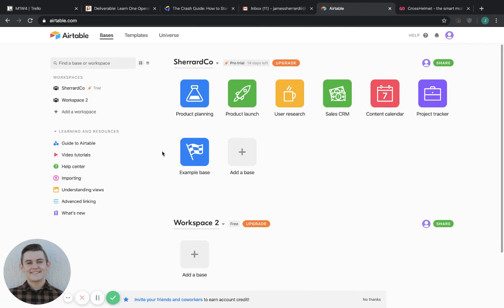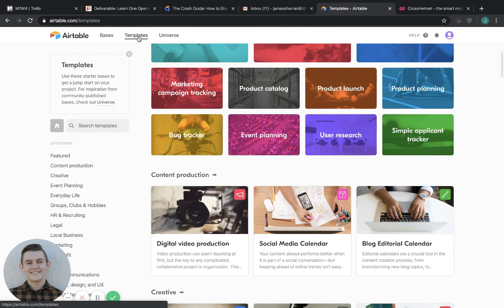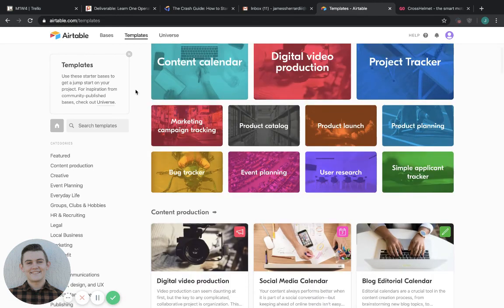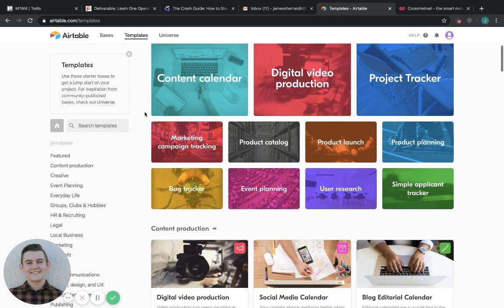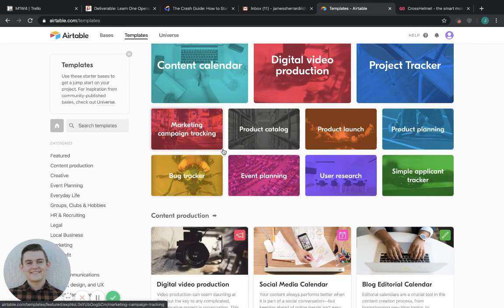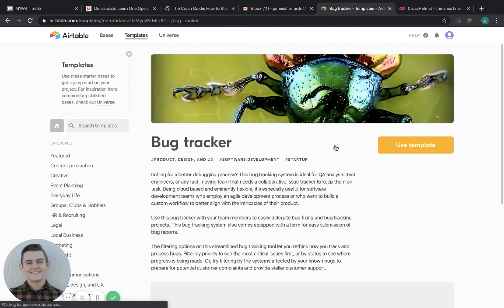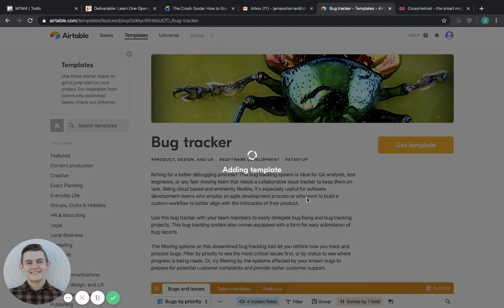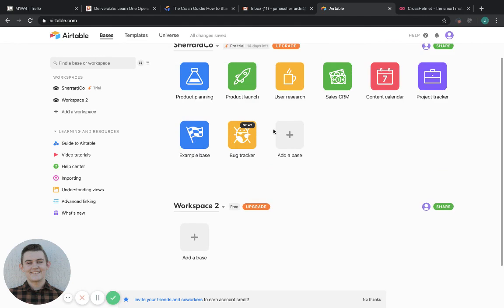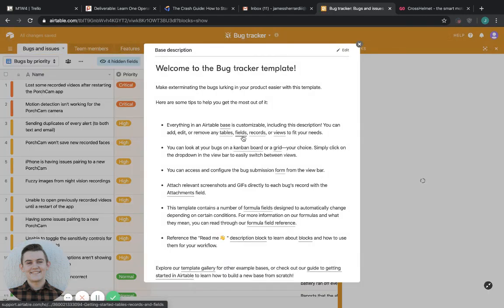All right, so there is just one more thing I want to talk about before I wrap this up, and that is Airtable's pre-made templates. So if you saw all those examples and you are a little overwhelmed, you don't know how you're going to make a table that looks just like that, you don't even have to worry about it because you can come up here and just choose a template and get started like that. So I'm going to go ahead and pick one that didn't come preloaded with my free trial workspace. I'm going to pick the bug tracker because that sounds crazy. And I'm going to add it to my base. And there you go, just like that. Now I'm ready to track some bugs.